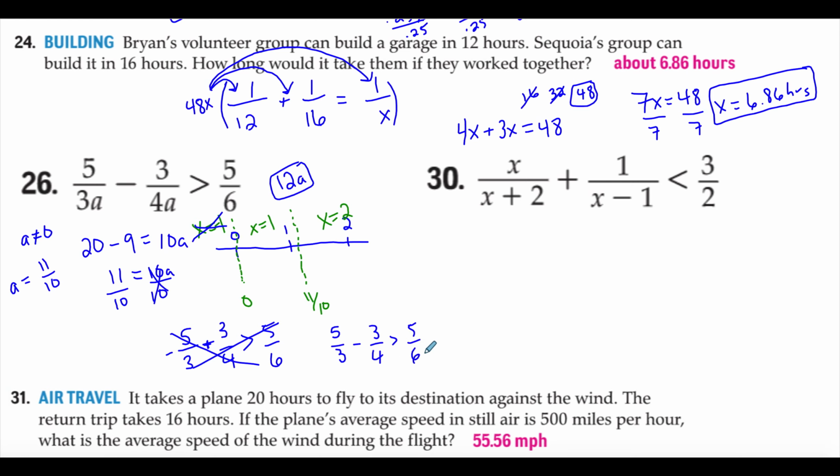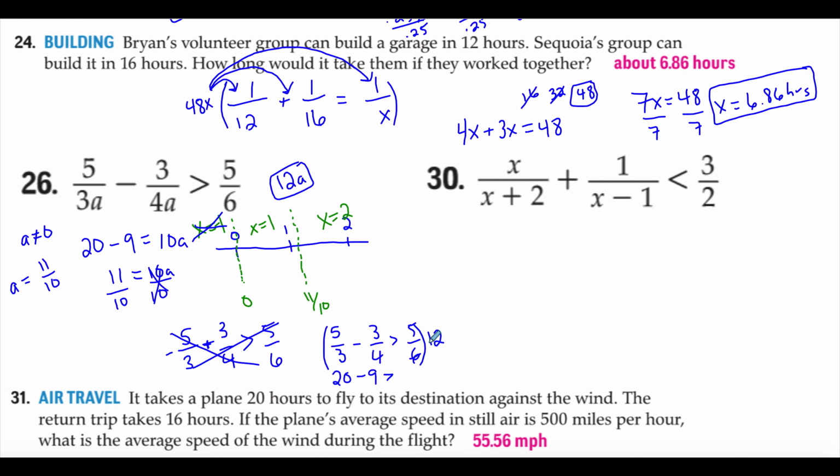So again, you might want to double check this one in your calculator. So this is 1 2/3 minus 3/4. And if you didn't want to use a calculator, we can do like we just did up here, multiply everything by 12. So if I take these all times 12, 12 times 5/3, the 3 and the 12 will cross cancel to a 4, which gets us to a 20. And then here, 12 will cross cancel with the 4 to give us a 3, so it's 20 minus 9.